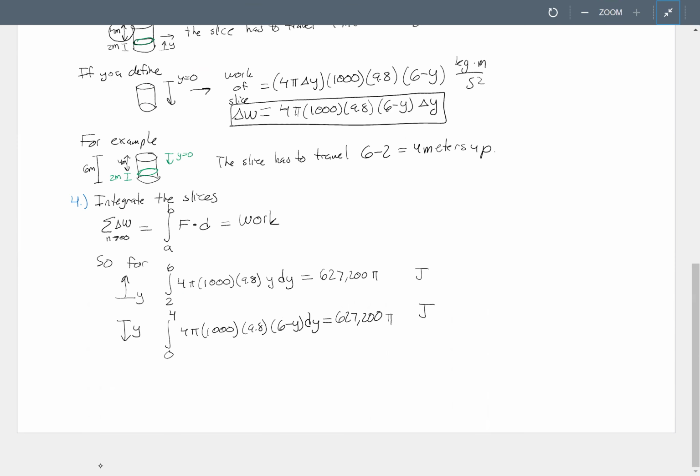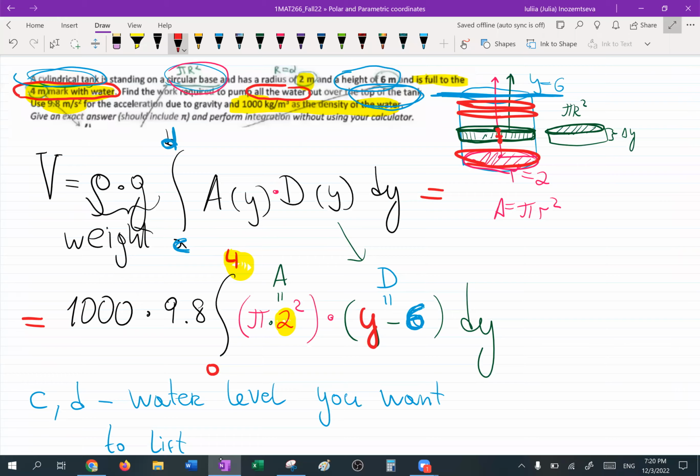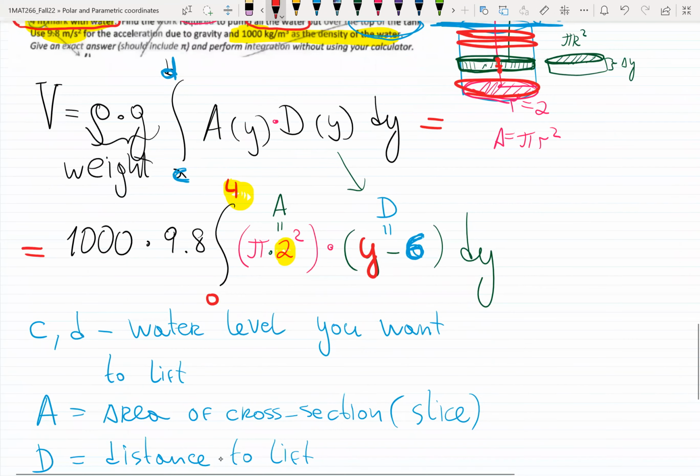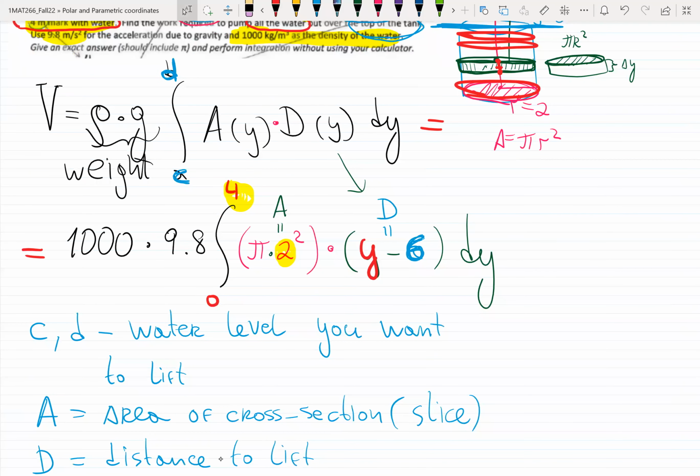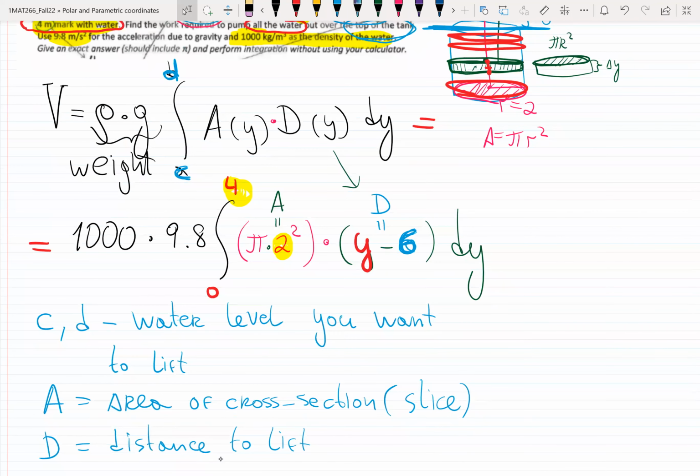Let's check. Actually, it's very interesting that when you make mistakes like this, physics is supposed to tell you if it's correct or not. Remember, the answer has to be positive. If at any moment this formula, this volume, gives you a negative number, then you messed up. If I plug 4 over here, 4 minus 6 is negative, then I know it's messed up. As a mathematician, I know that something is off. This answer will be negative. When I get a negative answer, I know it's wrong.